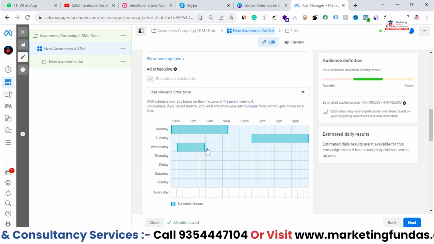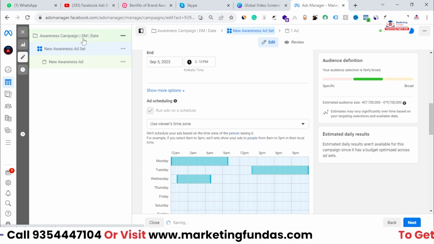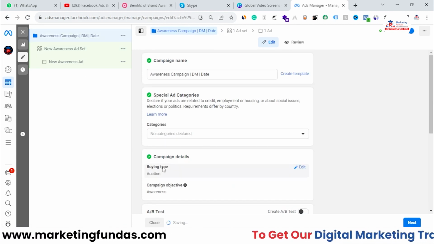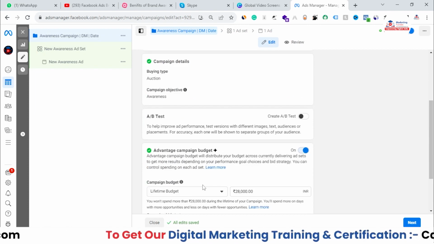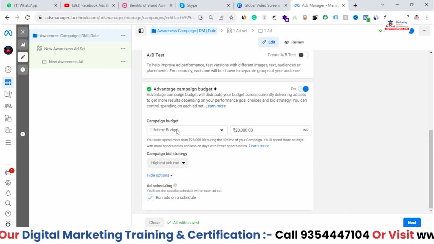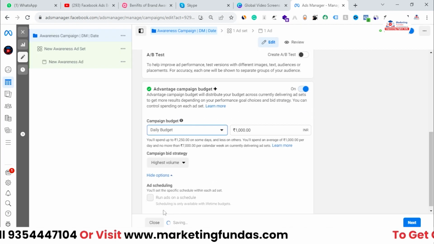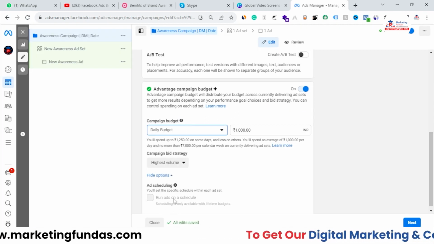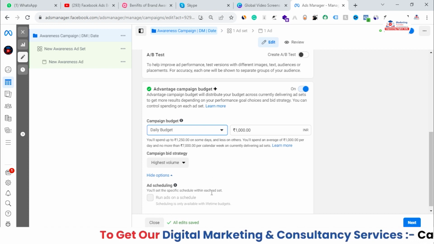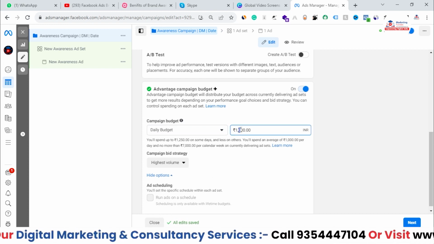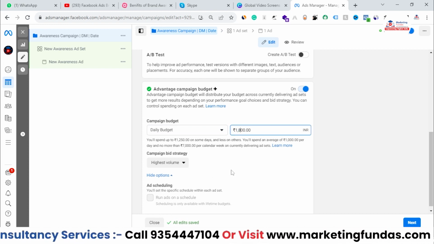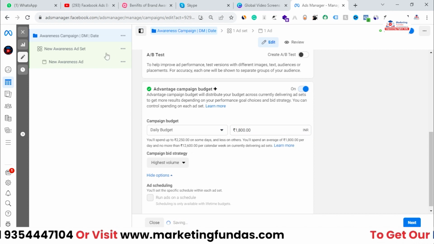But this is possible if you are going with your lifetime budget and if you turn this option on. If you go with daily budget, it will get reset and you will not be able to do any scheduling, right? So let's go with daily budget right now. But if you want to go with lifetime budget, you can go, right?